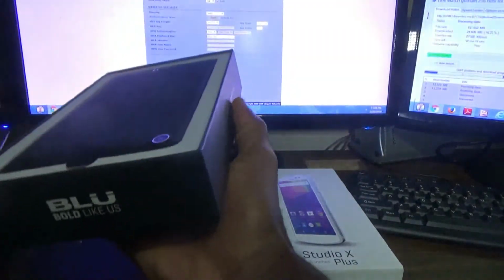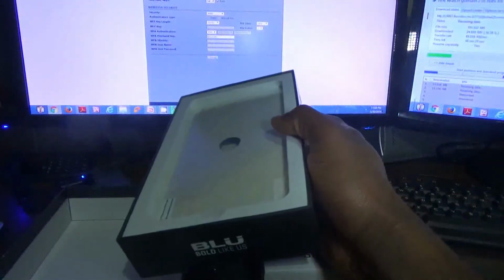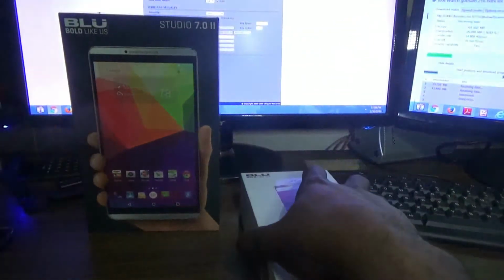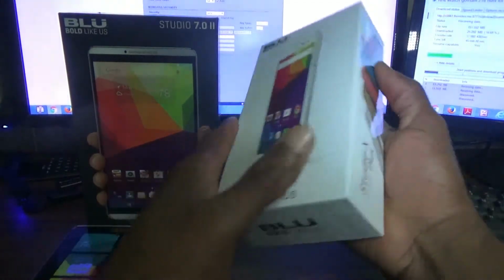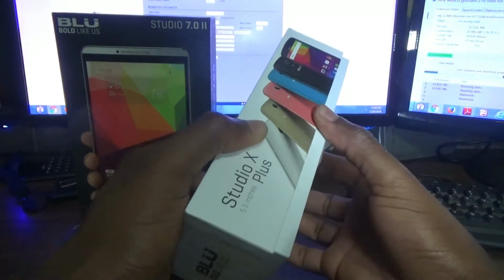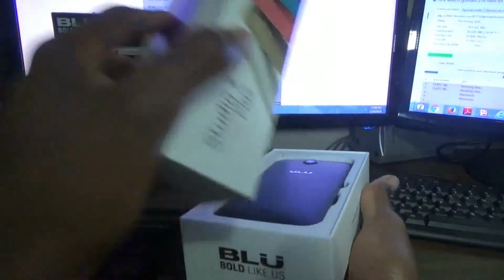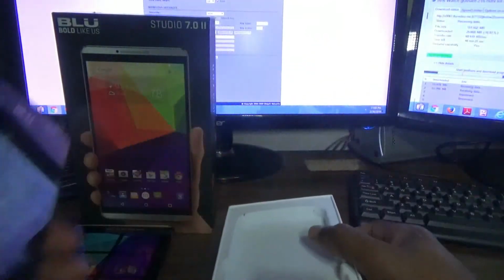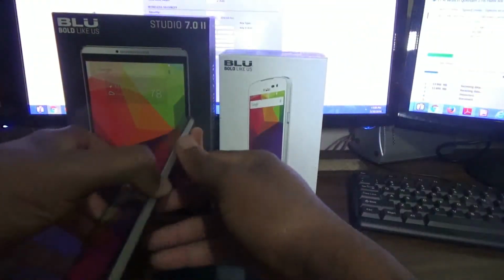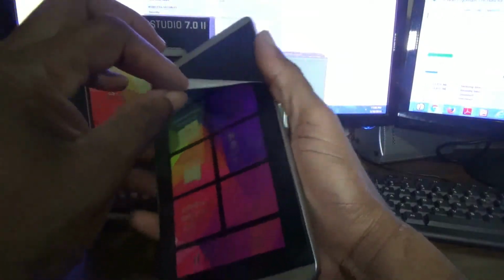So this is the BLU 7.0. That is the phone. And this is the BLU Studio X Plus. Alright, so remove both phones from the box. Remove this front paper here.